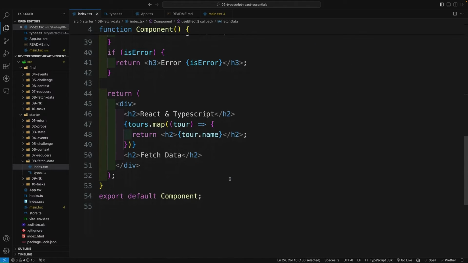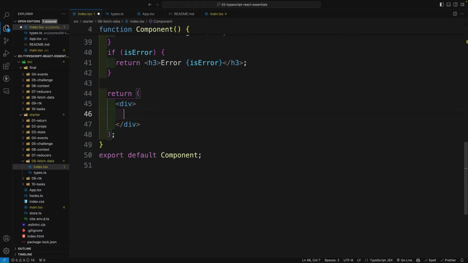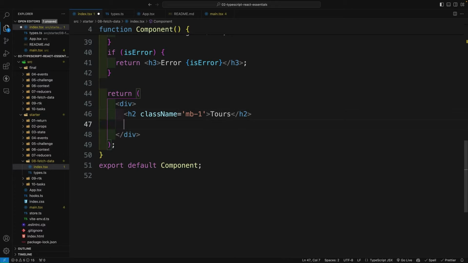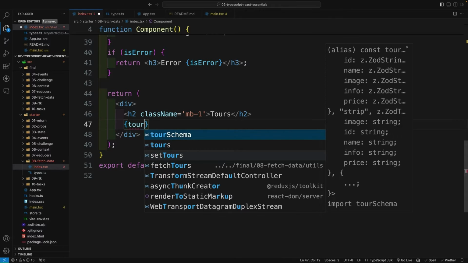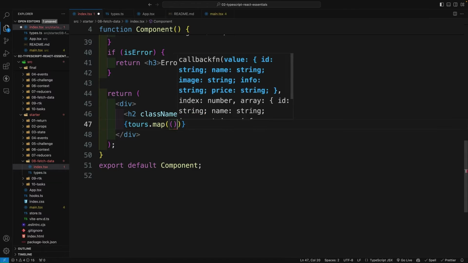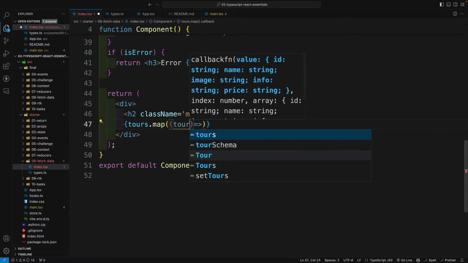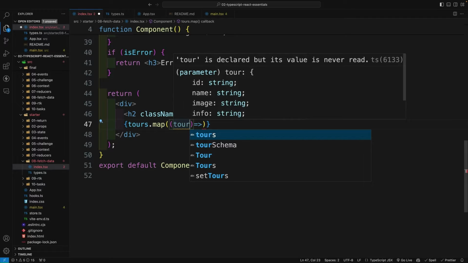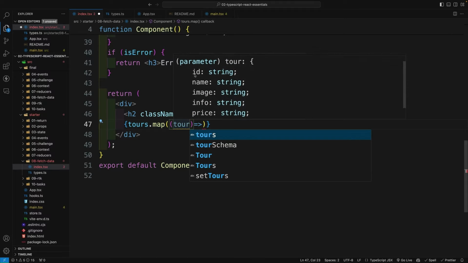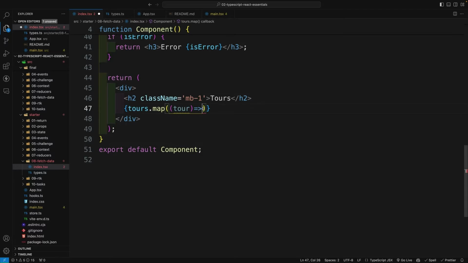And I think at this point, essentially, we can just navigate to our return and we can just set up the proper return. So in here, let's go with the heading 2. I'm going to add some class. So I'm going to go with margin bottom and set it equal to 1. Then we're going to go here with Tors. Okay. And then let's iterate over. So we have Tors over here. We want to call the map. And now once I type the Tor, it will nicely be my object. Everything starting with ID all the way to a price. And again, this is something that doesn't stop to amaze me.